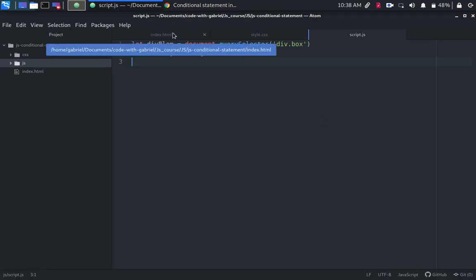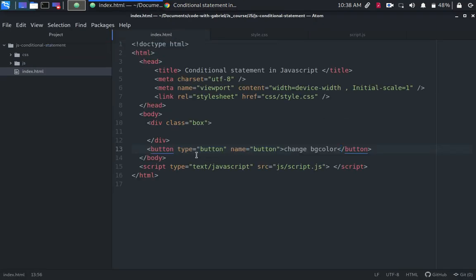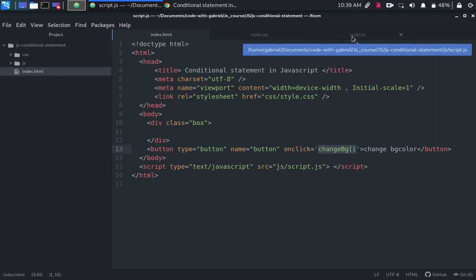So what we can do to stop that from happening is to wrap it inside an event. So we can say on click, when it is clicked, it is equal to change. We want to have a function called changeBg, so change background, like that. So that's the function. Let me just write this right. So I'm going to copy the function, and we should always remember the syntax right here.